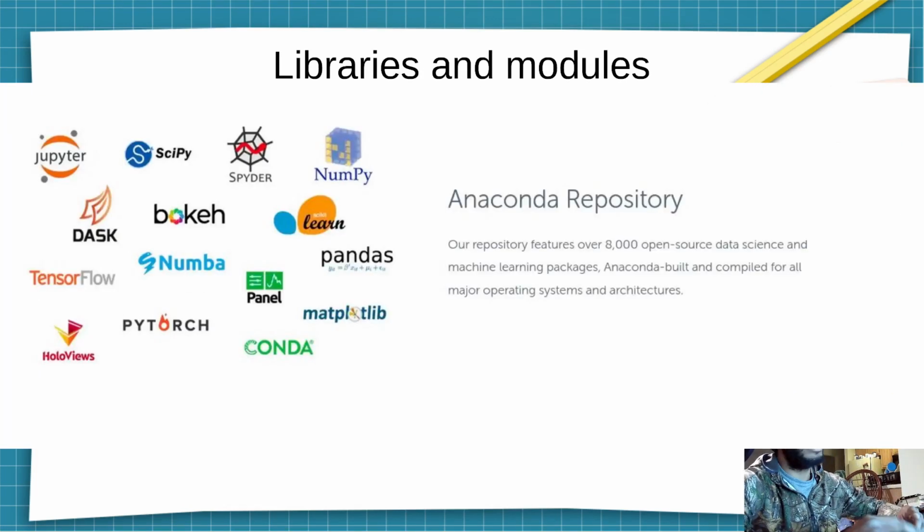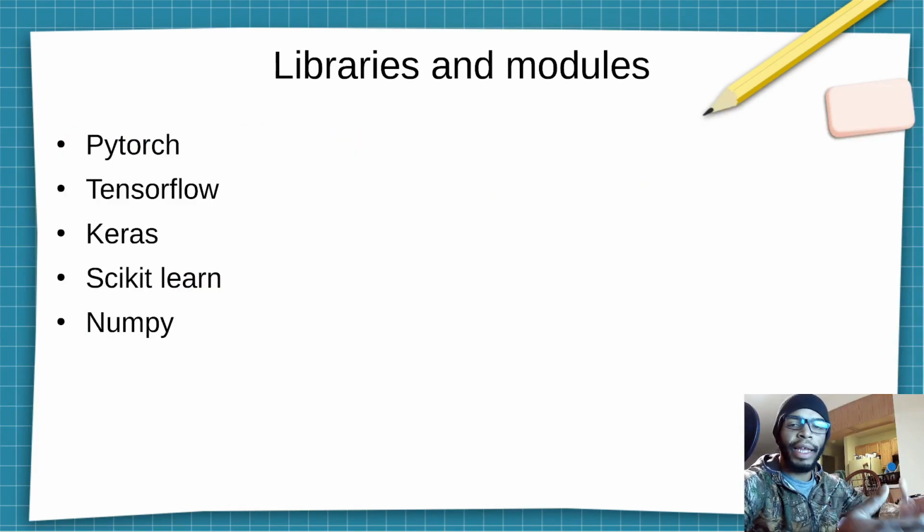Okay, let's take a look at the main libraries and modules that get used in the machine learning space. PyTorch, TensorFlow, Keras. TensorFlow actually now comes with Keras, so you do not need to install them separately. PyTorch is standalone. Both of these are libraries that are focused on deep neural networks. They're focused more on tensor operations, GPU integration, as opposed to the actual mathematical functions. So they obviously are using the mathematical functions, but if you are just looking for regression or clustering or some dimension reduction or anything like that, you're going to probably end up using scikit-learn.